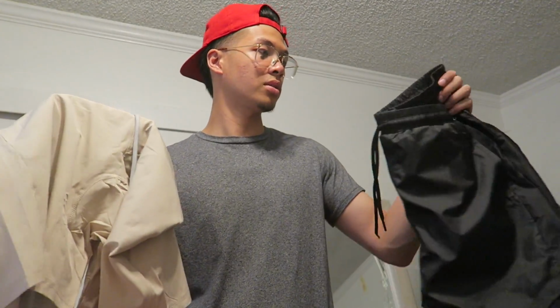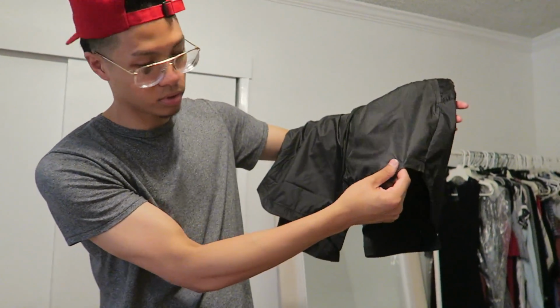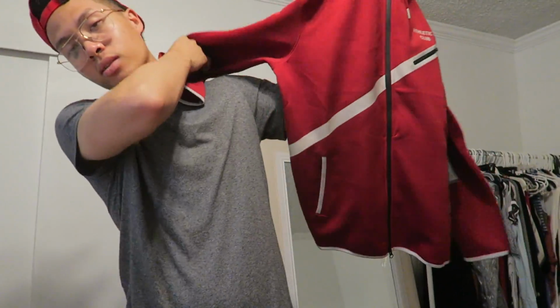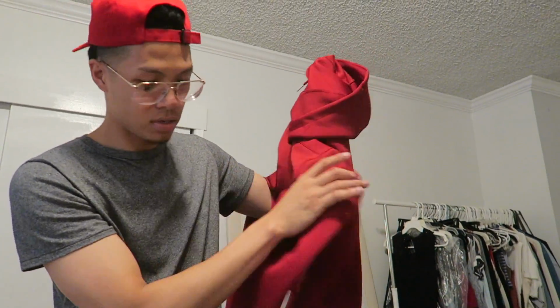They gave me a good amount of items. I sent them like 11 pieces that I actually wanted. But to be honest, these are the two pieces that I'm most hyped about, the shorts. But the black ones are probably the ones that I'm super hyped about. They're super simple. I really like these. And these. I wish I got the full tracksuit. They had the pants for these. I was hoping for a full tracksuit, at least one. They had a lot of colors, but this is still fire. Thank you! Oh, it drooled a little bit.